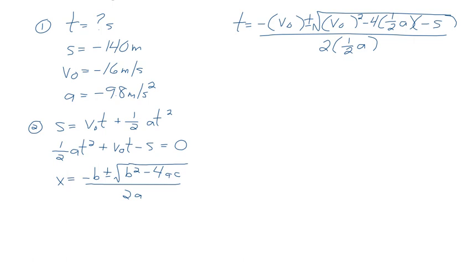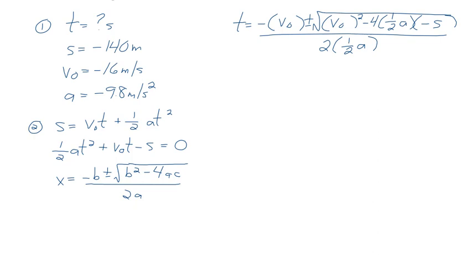Now, those that doubled everything right off the bat to get rid of the fraction, one mistake that I saw for those that did it was the VO was 2VO, but because they didn't put it in parentheses, it just had 2 VO squared, which is not the same thing as parentheses 2 VO close parentheses squared, because that means the 2 has to be squared and the VO has to be squared. And so I probably took off a point if you did that.